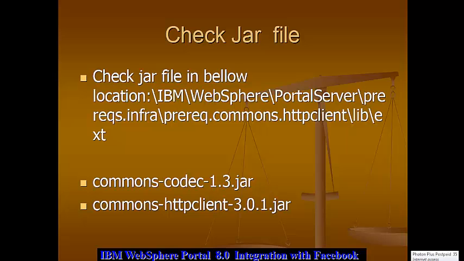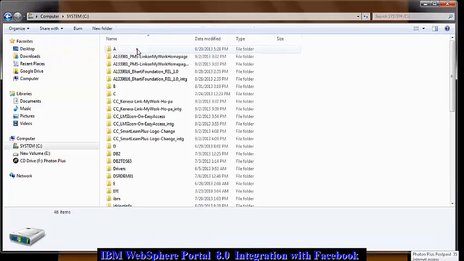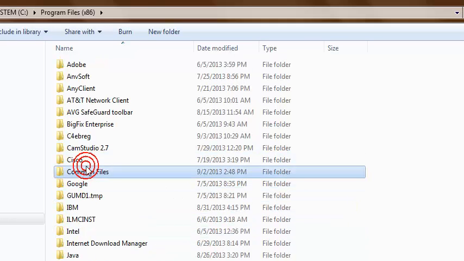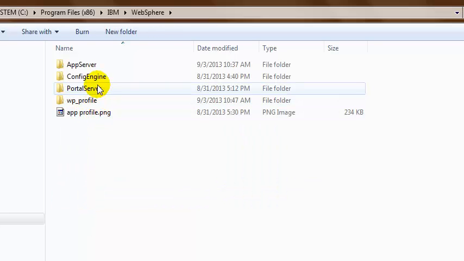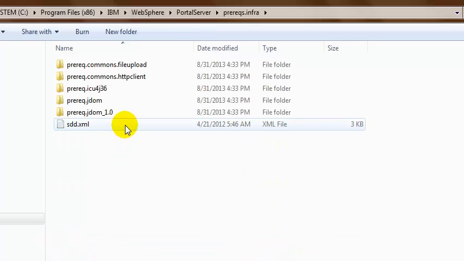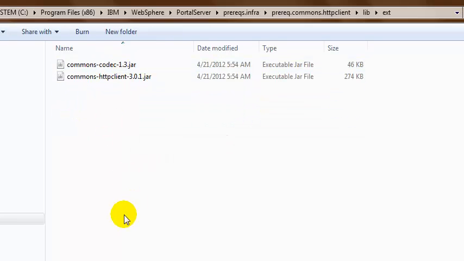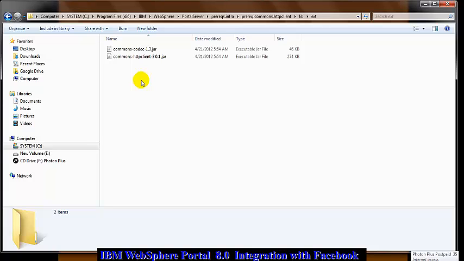So let's go to this location. Yes, these two jars are available, so this step is also passed.